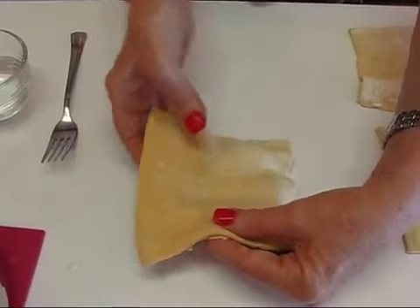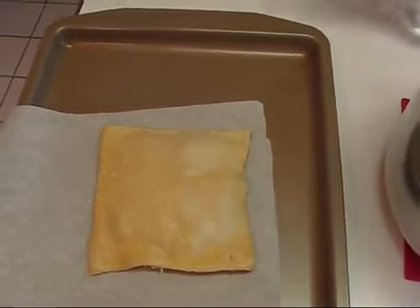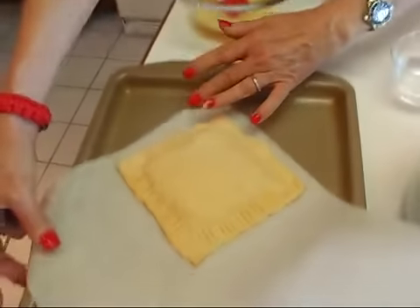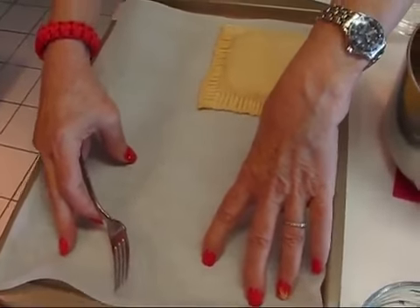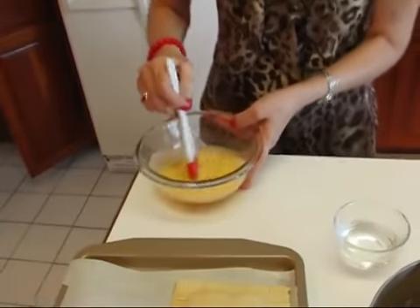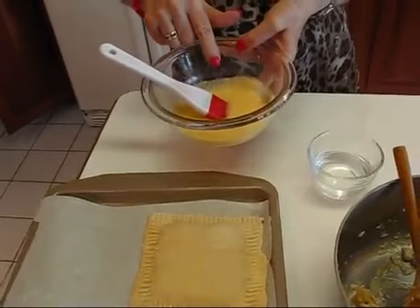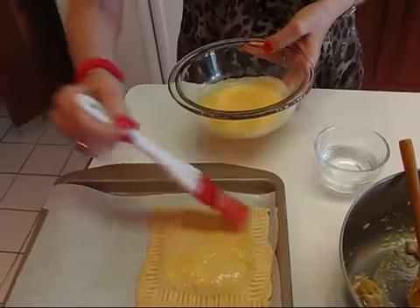This top sheet goes on and just makes our little packet. I don't want it glued to the counter, so I'll move it to a baking pan and do the crimping there — I'll use a fork to crimp the edges. I'll make all four and fit them on the pan, trimming edges if needed. They'll go into a 350-degree oven for about 10 minutes. I'll brush each one with an egg wash — one well-beaten egg plus one tablespoon of cold water — just try to get a nice even coverage.